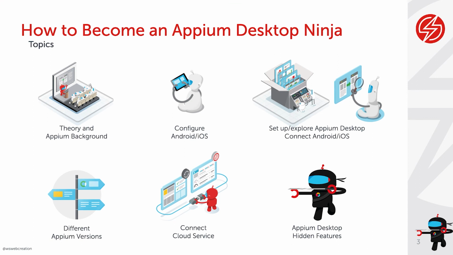Now that we covered a lot of topics, basically all the topics you see here that will lead you to become that Appium Desktop ninja, there's only one thing I wanted to say to you. Becoming a ninja is one thing, but staying a ninja means you keep practicing. For Appium Desktop, this means that you need to keep exploring. Look into the documentation. Try out all the options that I've shown you for the mobile commands or for the settings.